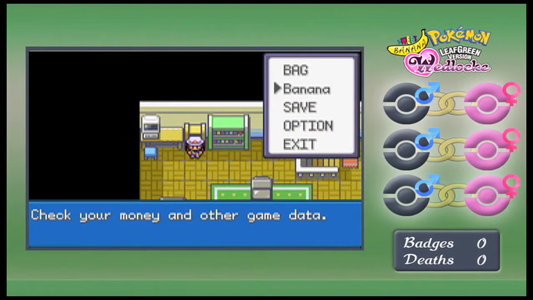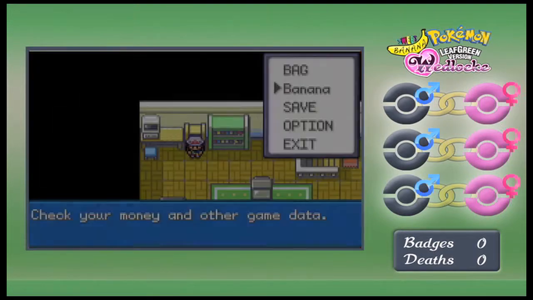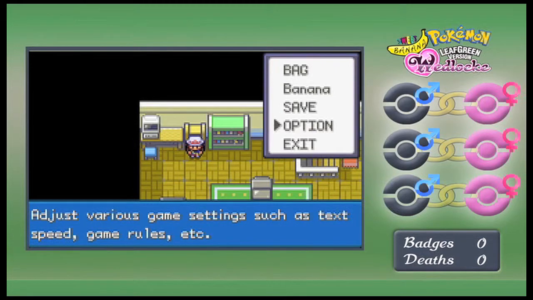And so lo and behold, when Fire Red and Leaf Green come out, there you go, there's a trainer character with long brown hair and a blue shirt and a bucket hat with not quite a Pokéball symbol, but still, it was kind of uncanny and it was kind of cool. It made me really like this character's design.